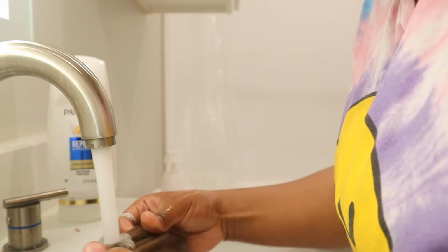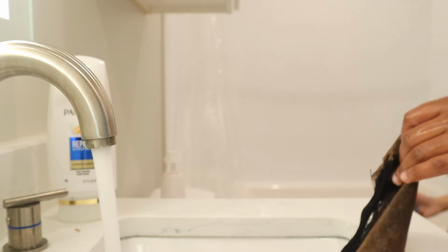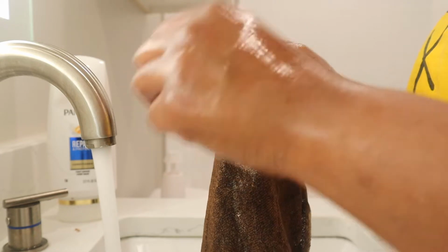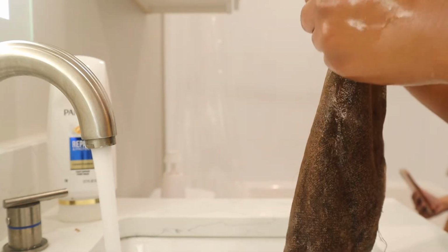Alright, right here, I am going in with some warm water. I still have a little conditioner on my lace, but not that much. But I am just going in and peeling the last excess of the glue out of my lace. Oh my gosh, y'all, do y'all see how good my frontal looks? It looks so clean, and it's only the conditioner part.